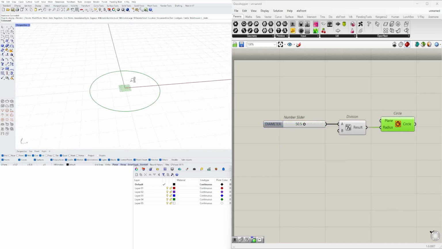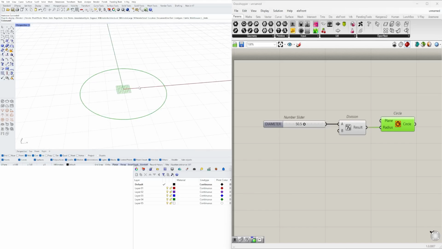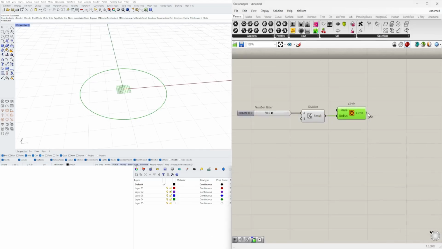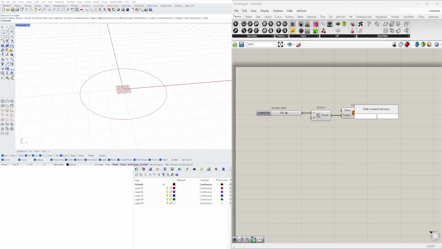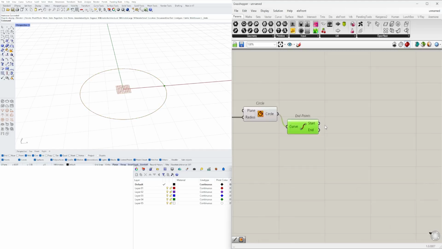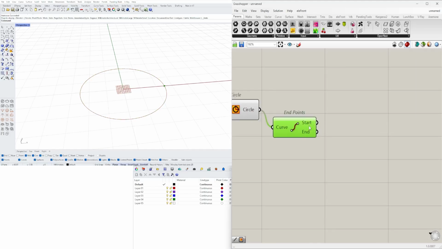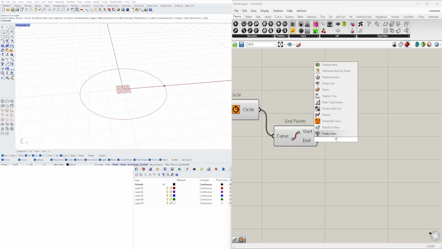Now we're going to start creating a pattern. Now you can use any polygon, but for this one, we're going to be using a rectangle. So we'll go here to endpoints. Endpoints gives you the start and end point of the circle. When we plug it in, we have the start and end, and now we can use the start point to create our rectangle.